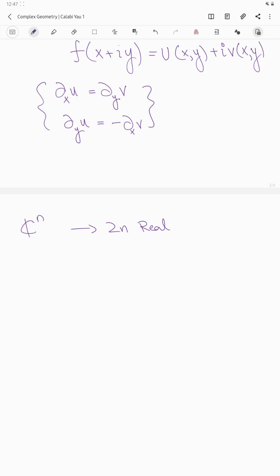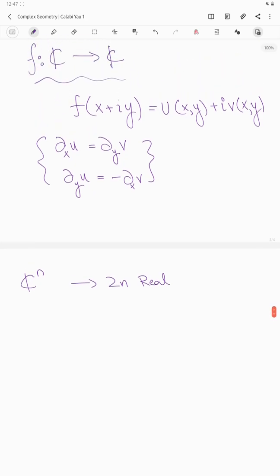But the interesting point is that though we can always think of a complex manifold as a real manifold with this extra structure, we cannot take any old real manifold and just add this extra structure to it to make it complex. We cannot do that. To make it a complex manifold, there are some conditions that must be met, right?